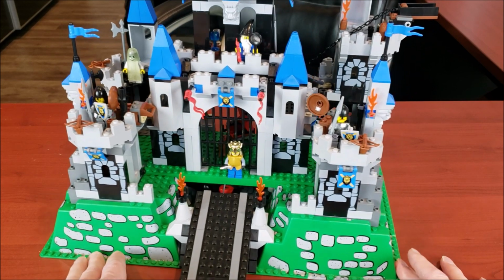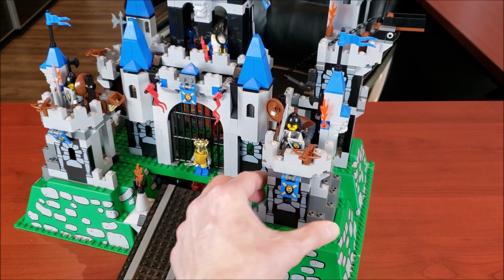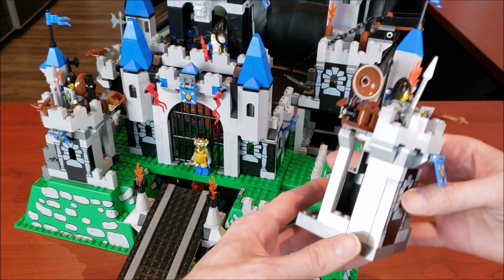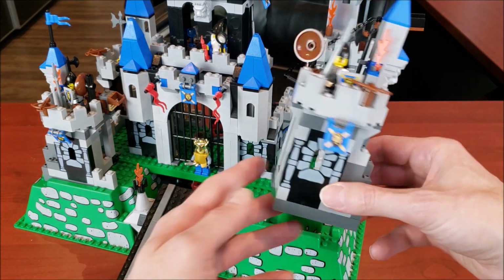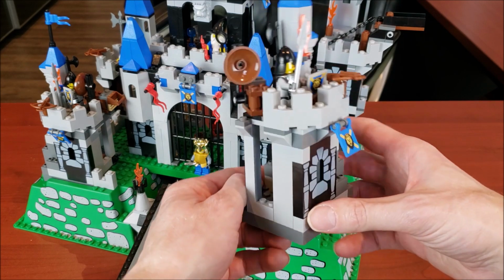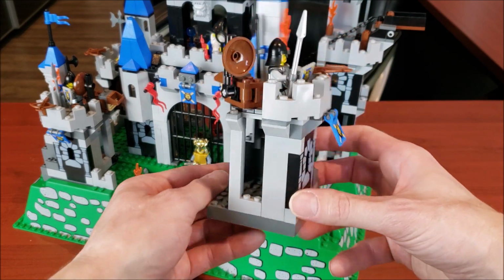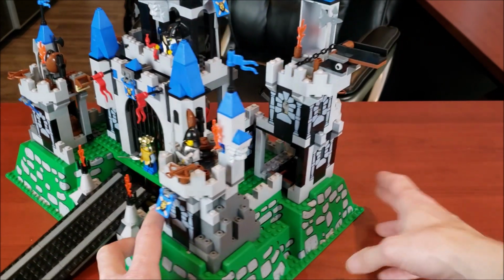And now we'll take a look at the other tower. This one's just identical to this one. The only difference is, which I thought was very cool... No, actually, this one does not have it. It's the other one. This is just basically a replica. This is kind of a wasted space. I do think they could have improved on that. Maybe put like a little table in there or something. But other than that, it's just identical. There's just no treasure in it like the other one.